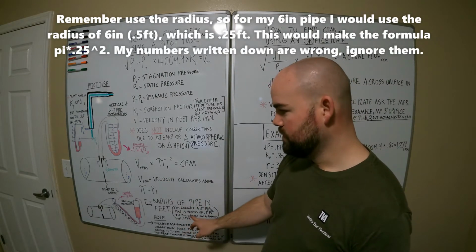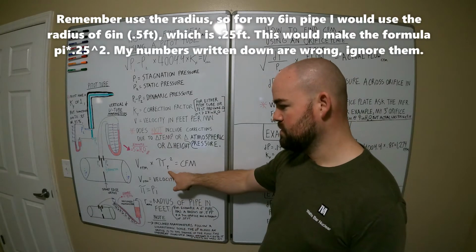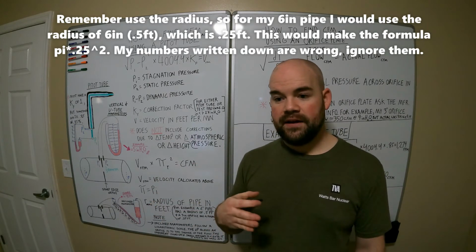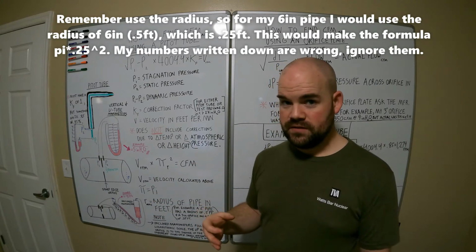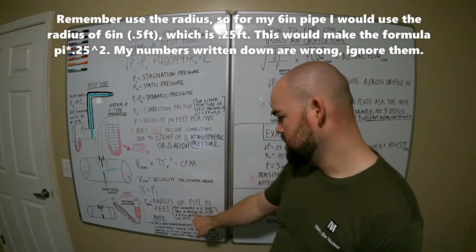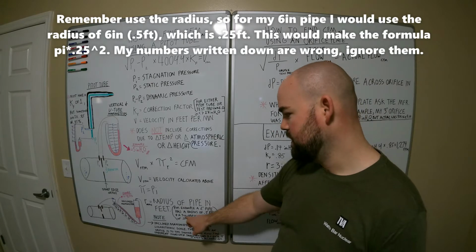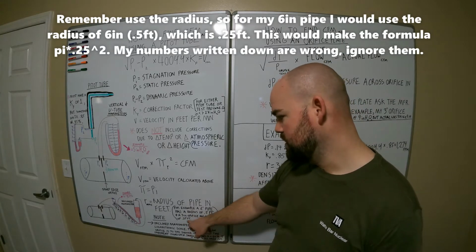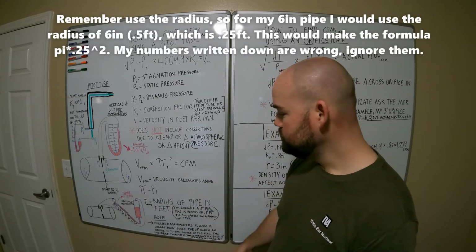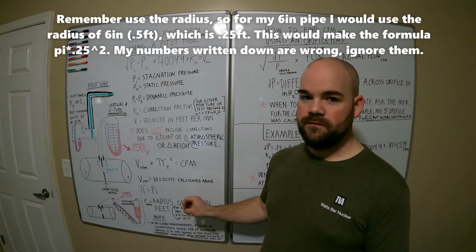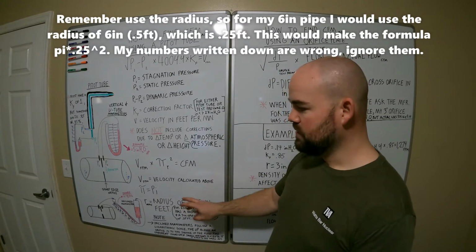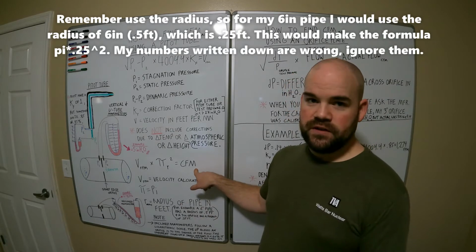If you're using an orifice, an orifice is a little different because the orifice is even smaller. So I have a 3-inch orifice on my 6-inch pipe. So it would be pi, and I've even got it here, for example, a 6-inch pipe has a radius of 0.5 feet. A 3-inch orifice has a radius of 0.25 feet. Okay, remember that. You want to keep it in feet conversions. It makes it simple. There's no more conversions you have to do, as you just do that as you go. This is going to give you your CFM.